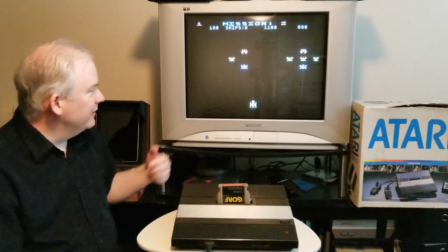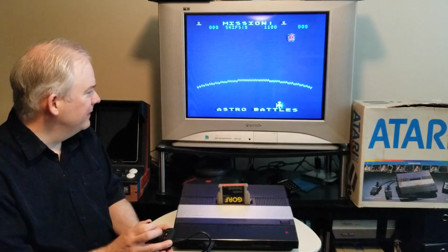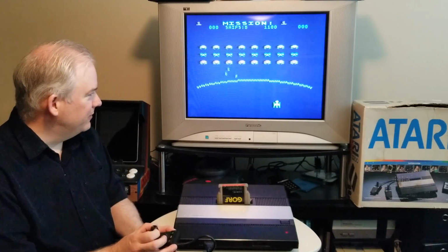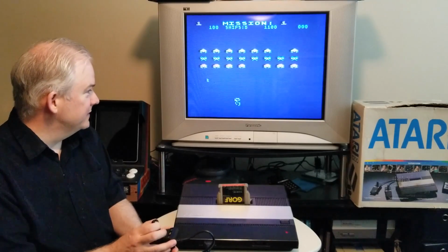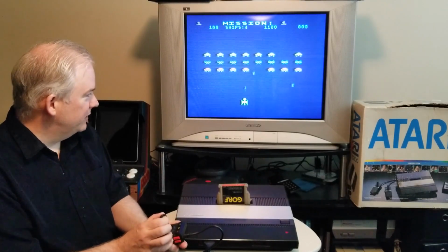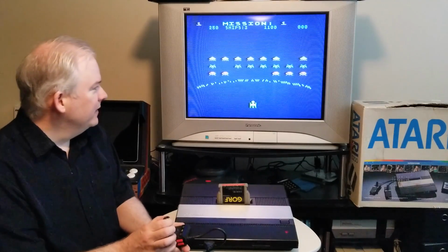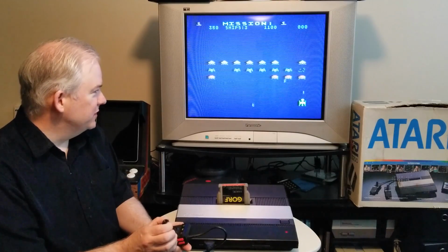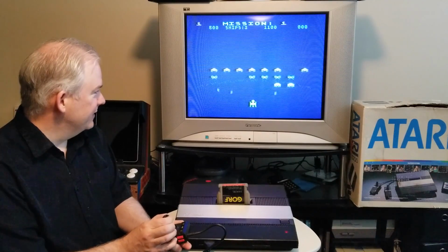So anyway, let's play a little bit of Gorf, and then I'll show you how I did the replacement of the motherboard. All right, this is a unique version of Gorf. You can tell it controls differently than your typical console shooter. It's got analog movement to the nth degree. I mean, this is pure analog controls. The position is basically one-to-one with stick movement, which is kind of unusual. Different from the Atari computer version. It's probably a bit harder just because of the analog, and the fact that you can push it and go quickly to the other side can get you hit by bullets a lot more easily, I think.